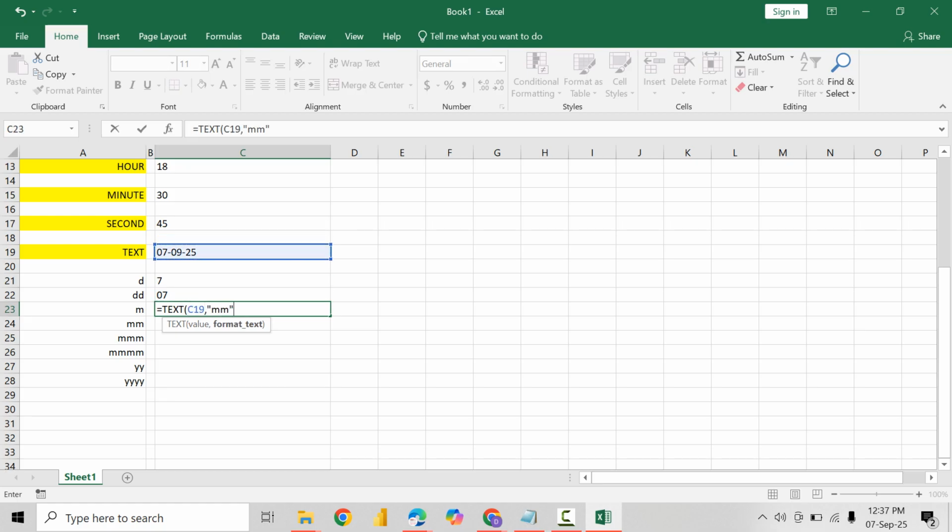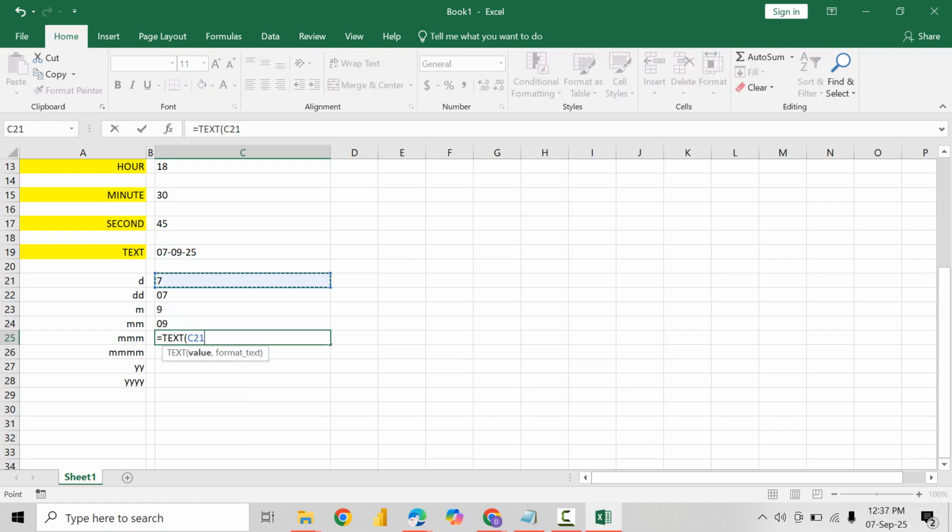MM. Single M will print a single digit month number. Double M will print a two digit month number. Triple M will print the month abbreviation.